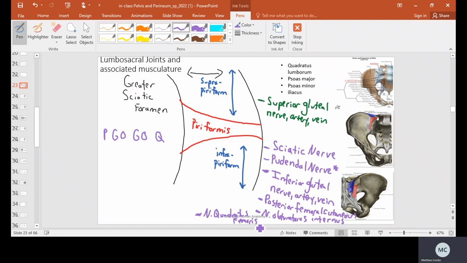The big ones, and this will really trip you guys up on test questions, trip you guys up on cadaver lab, things like that, especially when we start getting into the hip. Superior gluteal nerve, artery, vein, and inferior gluteal nerve, artery, vein tend to give students a lot of problems, because what we're going to see is that not only are they going to be named in relation to the piriformis, but they're also going to be branches off the internal iliac artery as well, okay, in terms of the arterial flow. So we'll get to that in a little bit.